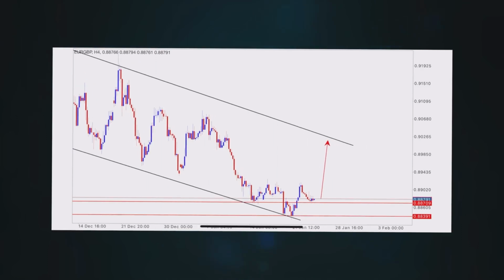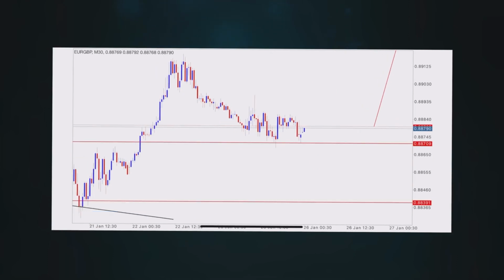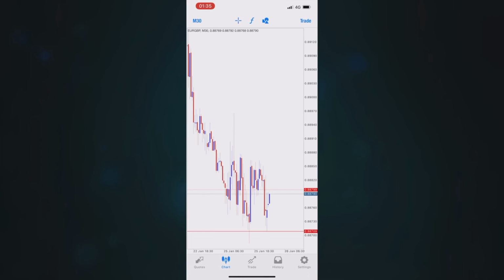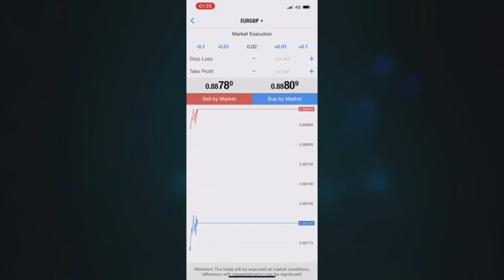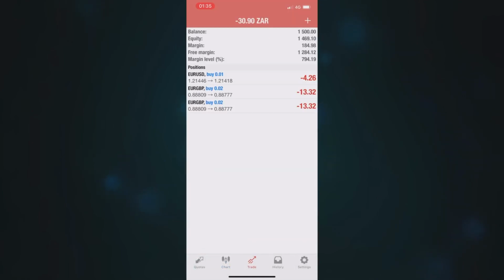However, guys, this is a very nice setup. It's a nice setup, guys. Remember, we analyze to find setups. Now let's go take our first entry, as it looks like it's ready for buys. I'm going to go ahead and take a 0.2 trade because I think this is a bit of a high probability trade. We can see those are our two trades over there.